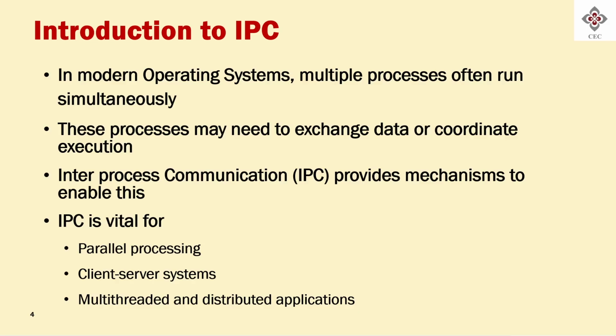Then there are client-server systems, where the client will be in one place and the server in another place in the network. These two machines are connected via the network, and still the processes running on client and server can communicate with each other. And we have multi-threaded and distributed applications where lightweight processing can also be enabled by providing the appropriate resources and synchronization mechanisms.